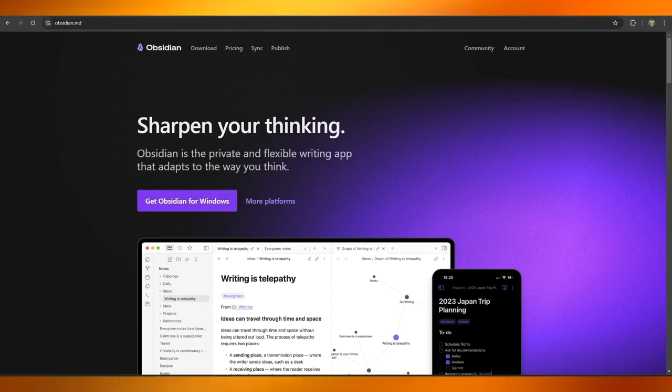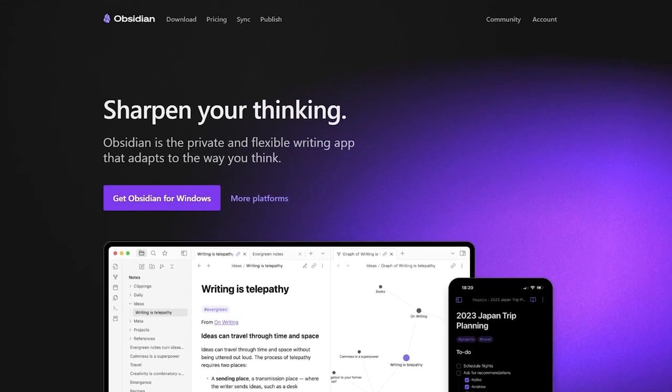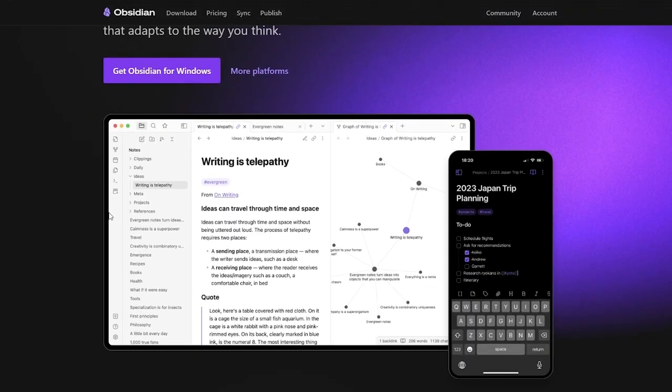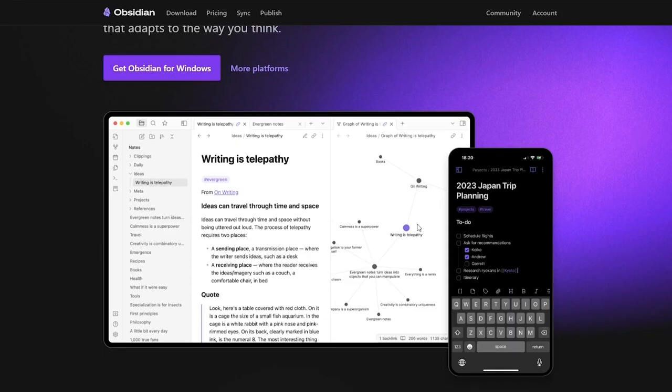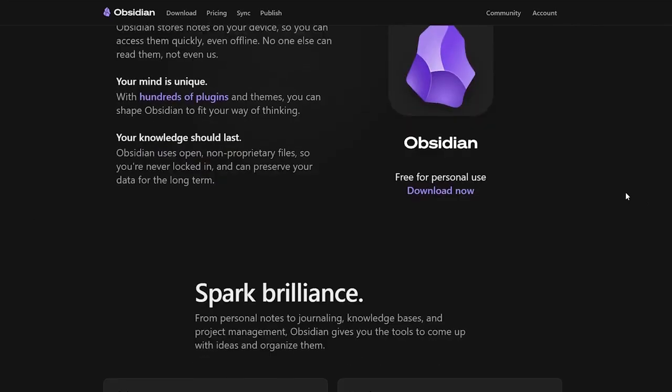Now, Obsidian is a very cool tool that you can use on a day-to-day basis. It's basically a notes type of application in which you can go ahead and create whatever you want. So if we look at this simple preview at the bottom, we can see this person is creating graphs. He has all his ideas on the left hand side. So it's a pretty amazing application, and it is on the phone as well. So you can use it on your phone as well. And down below, you can check it out, right?